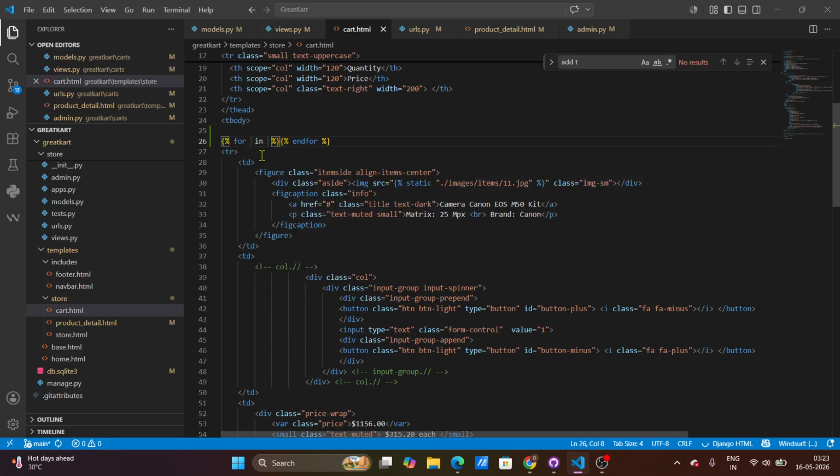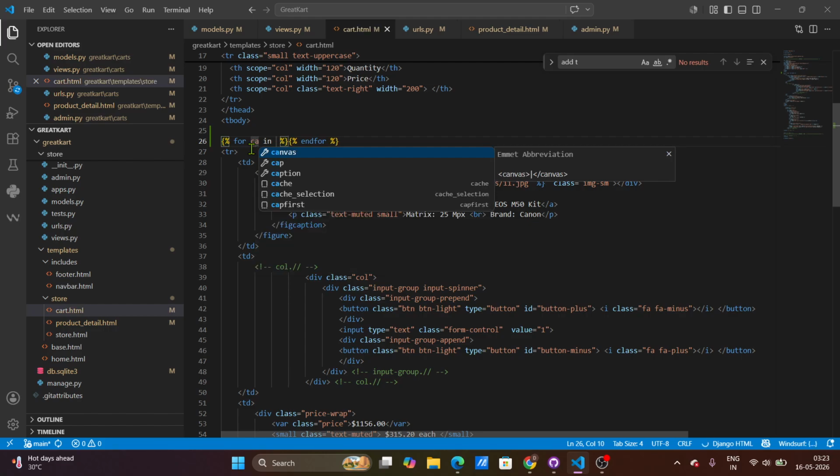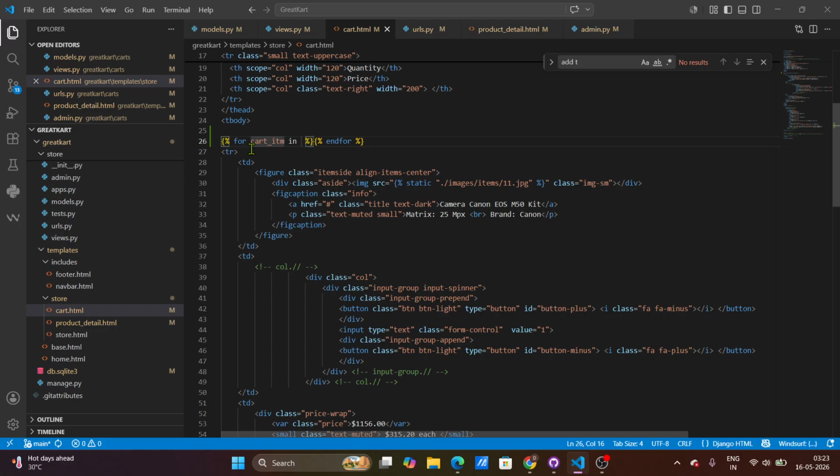So for cart item in our cart_items. So we are basically applying a loop for all the products which are inside cart items.